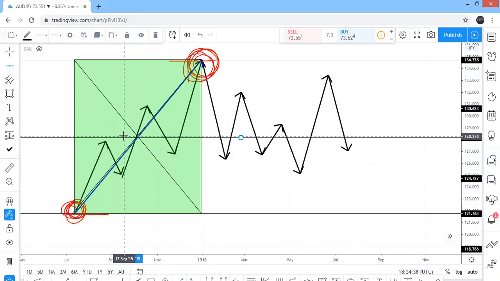1, find a range. 2, draw the rectangle. 3, find your support and resistance. 4, get your trend lines to mark the intersection inside your rectangle. 5, finish off by marking your pivot at the end. Quite simple. Drop a Y or yes if you're with me on that. We'll go to the main chart in a second to see the power of the rectangle. I just want to see if everyone understands this.